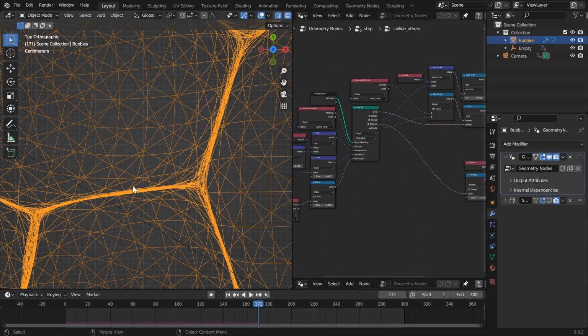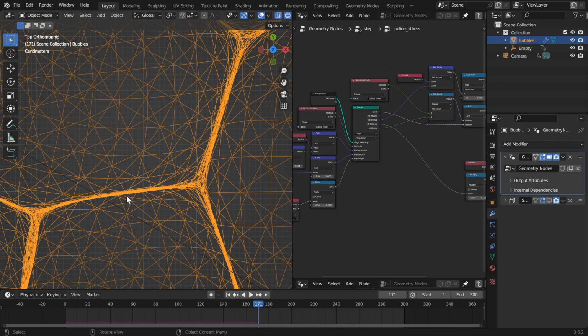So if this is the point on this bubble, then we're doing a raycast in this way, and if it hits a piece of geometry that doesn't have the same bubble index as the point that we're interested in. We don't want bubbles to collide with themselves in this simulation, just with other bubbles. So that's going to be one of the conditions for our collision.